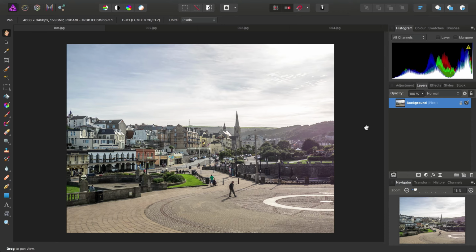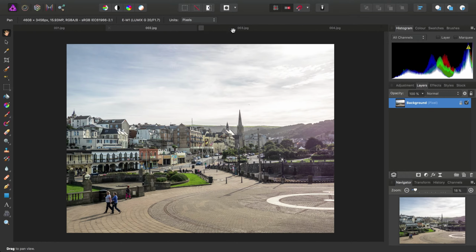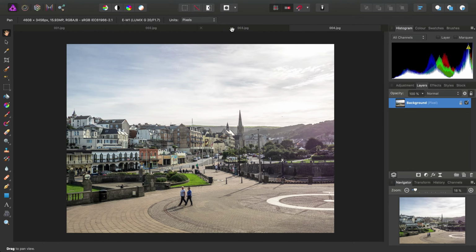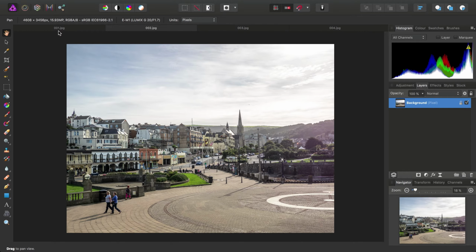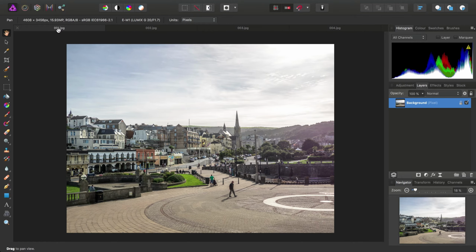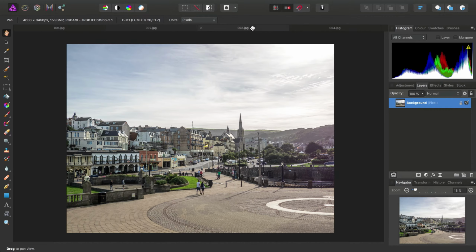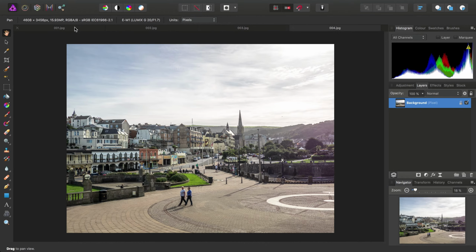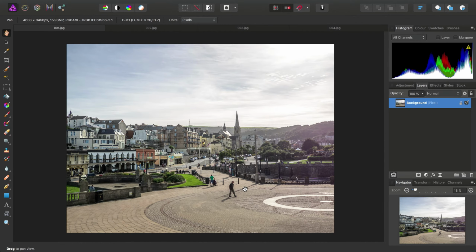Okay, we're going to look at using the sources panel in conjunction with the clone brush. Now, I've got a set of pre-prepared images here, and actually they're from a stack of images I took that I was using for object removal using stacking. The idea being to clear this area of pedestrians. But with the sources panel, we're actually going to flip that on its head, and instead we're going to composite people from the different frames into just one of the images.